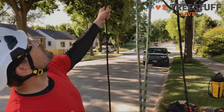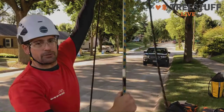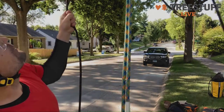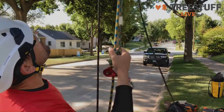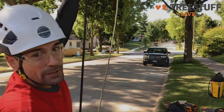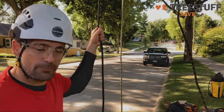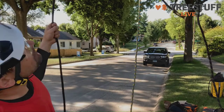I'll give myself a little more room here. It's quite easy. I just keep a couple fingers on top of the Prusik and run the rope up, and now I've got about 20-ish feet of doubled rope out. I'm just going to let that go, run that all the way up to my anchor. I'm a bit nervous about tilting the camera up there to see it. You'll see it when we get to the top. So there you go. That's that.